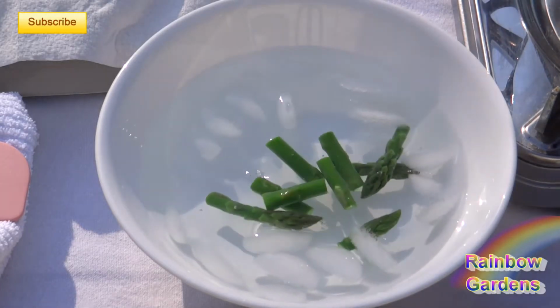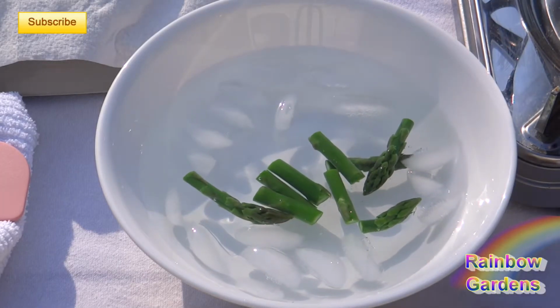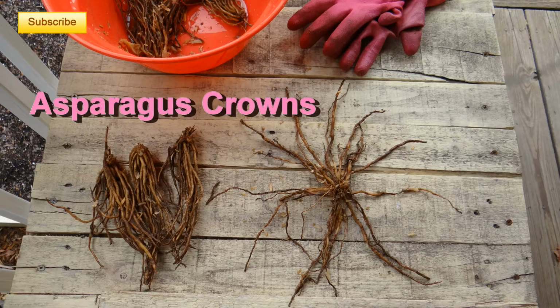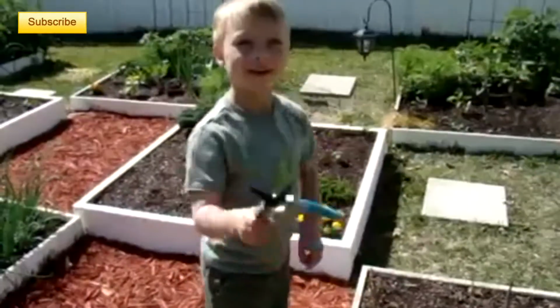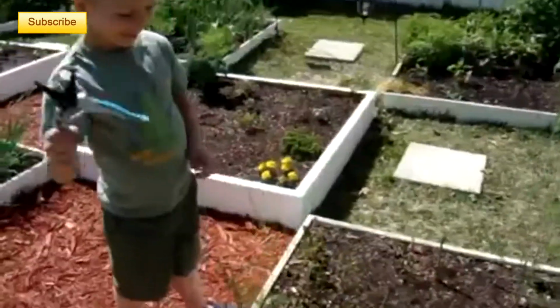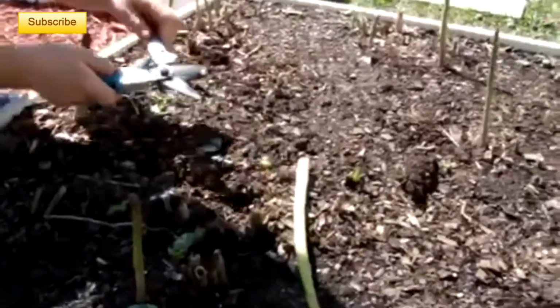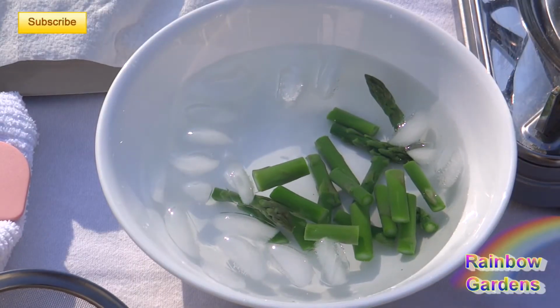Asparagus is a wonderful vegetable to grow. You will typically plant that in the spring by using an asparagus crown. You can begin harvesting asparagus about 3 years after you have planted it, and it will come back for you again and again for years to come. So it's easy too.